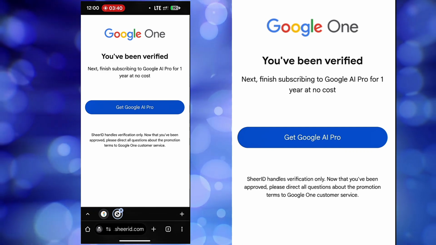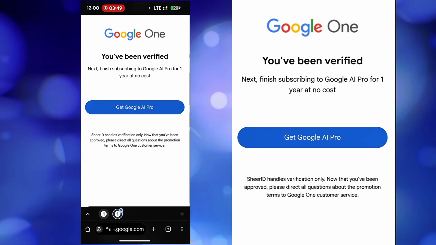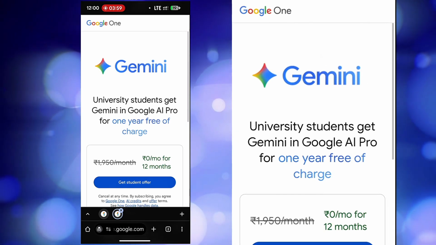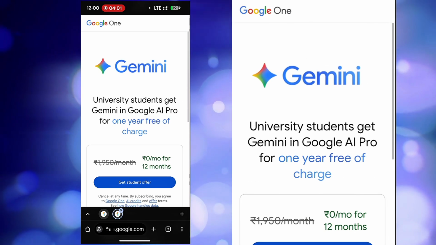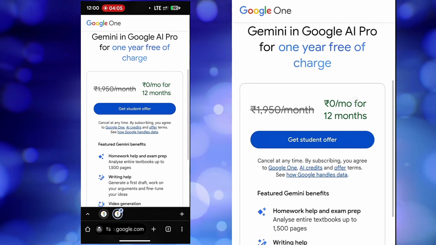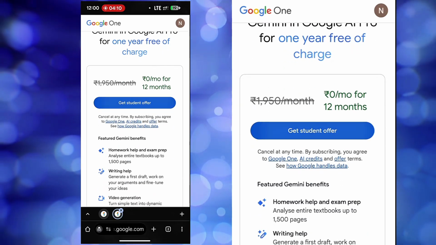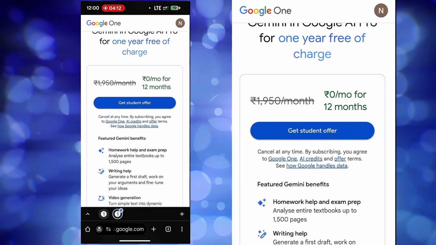Click on Get Google AI Pro. You'll be taken to a page which reads, University students get Gemini in Google AI Pro for 1 year free of charge, which is 100% valid. Click on Get Student Offer. It will start loading.